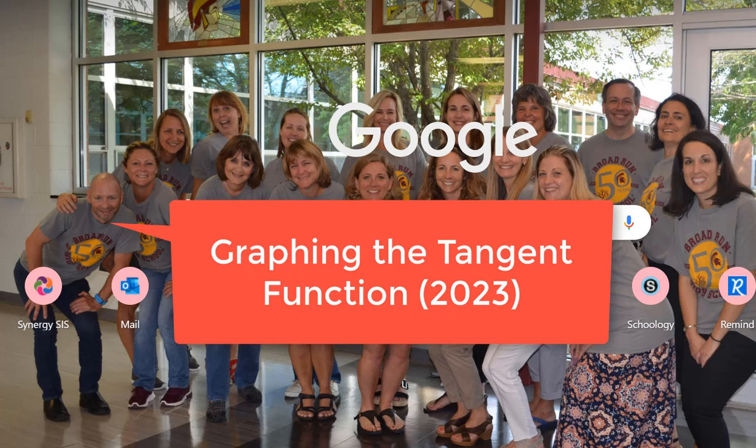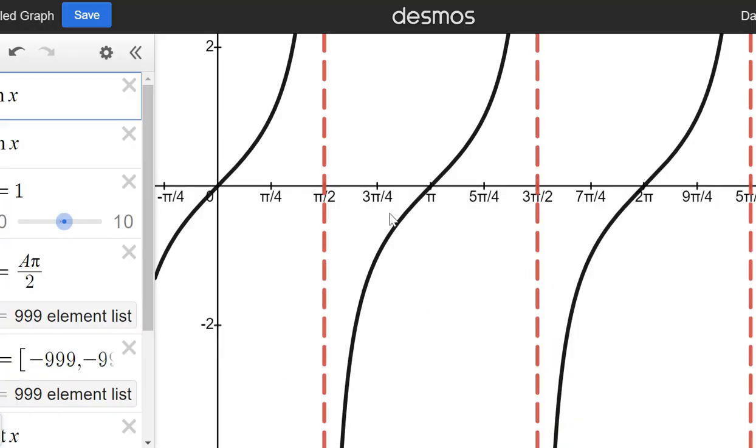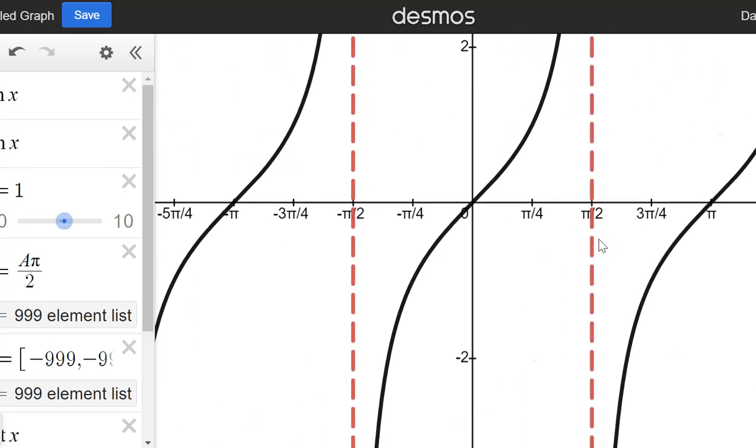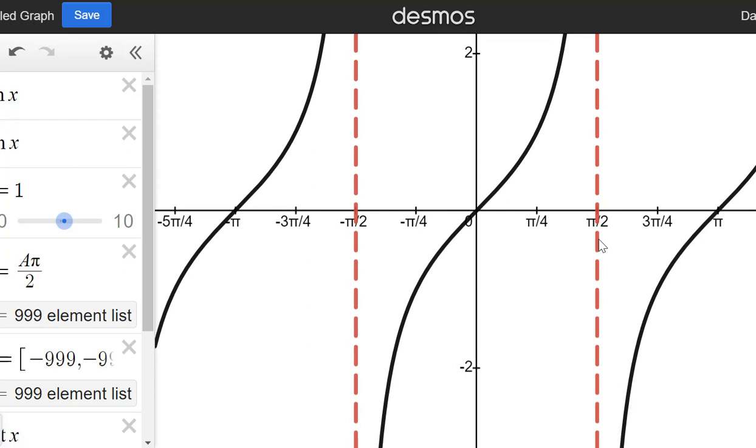We're going to take a look at graphing the tangent function now, and we're going to formalize this a little bit more. If you haven't seen the previous video on the introduction to looking at it graphically, be sure you check that out. Remember, when we looked at it graphically, here's our tangent function graphed using Desmos. So we're going to put this together without the Desmos and take a look at different things with it.